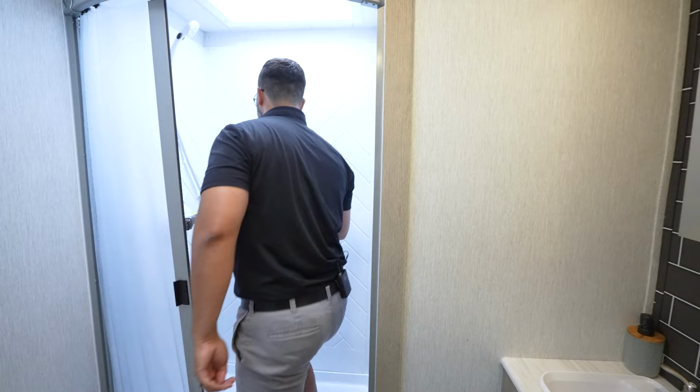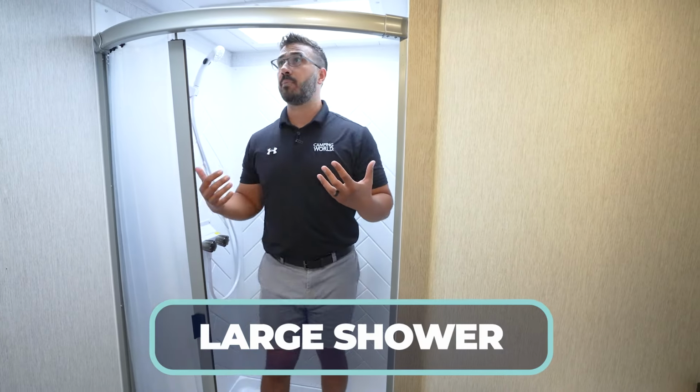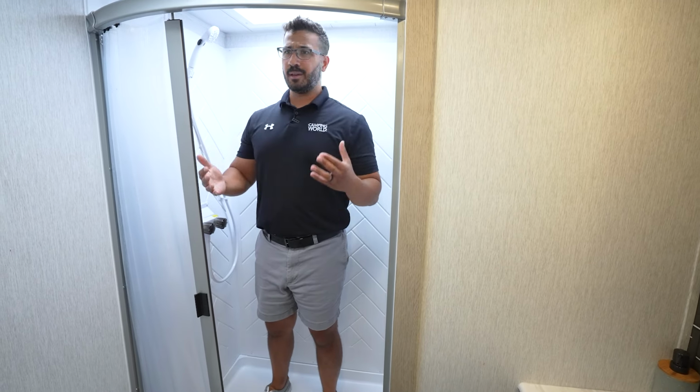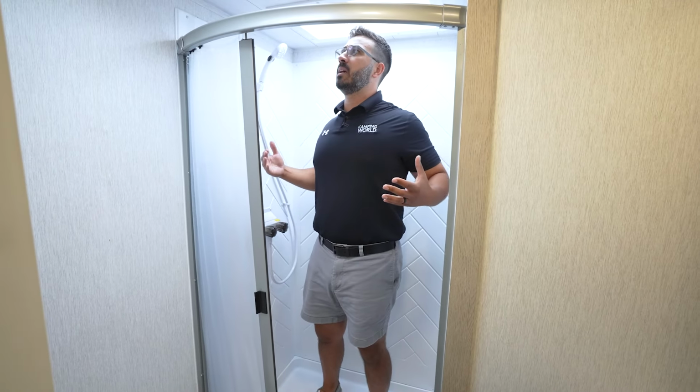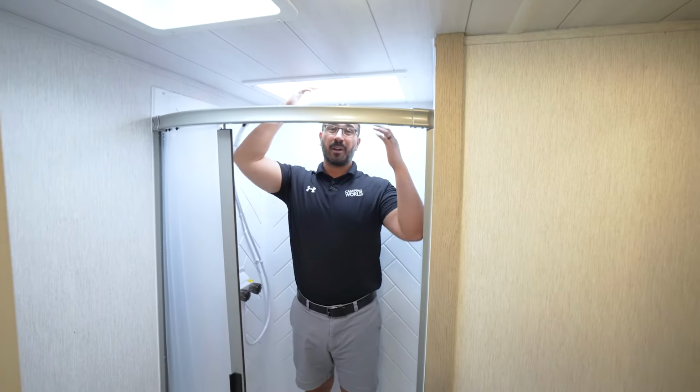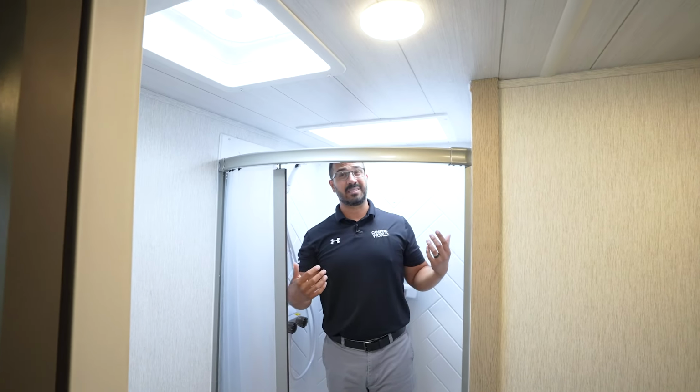Then we take a step in the shower. Yeah, look at this. I can fully spin around in here. I got plenty of shoulder space. I'm a pretty big guy. I mean, I'm 6 foot, currently about 210 because I keep eating too much and getting a little bit bigger here, but I have enough space to be able to move around quite easily, and skylight right up top. I mean, you could probably be 6'2", maybe even 6'3", still be able to stand in here quite easily.